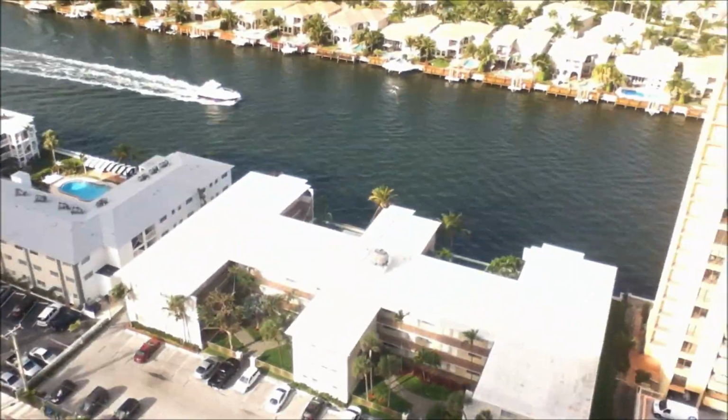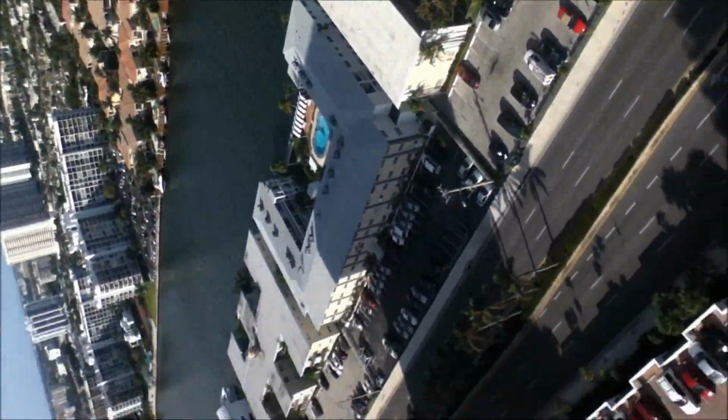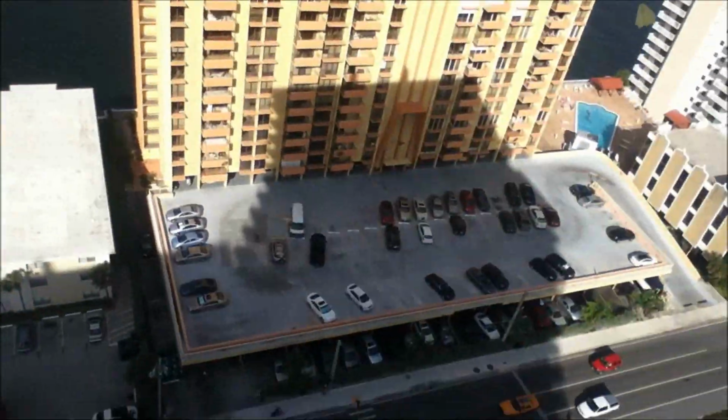Okay, so we're gonna try a few more planes. This plane is called the X-NAC. It's a more complex version of the first plane you probably ever folded, the Nakamura Lock. It's more or less a glider and a dart at the same time. It goes very fast, but glides well. So we're going to throw it off the top of this building. Yeah, why not? So here's the plane, and there it goes.